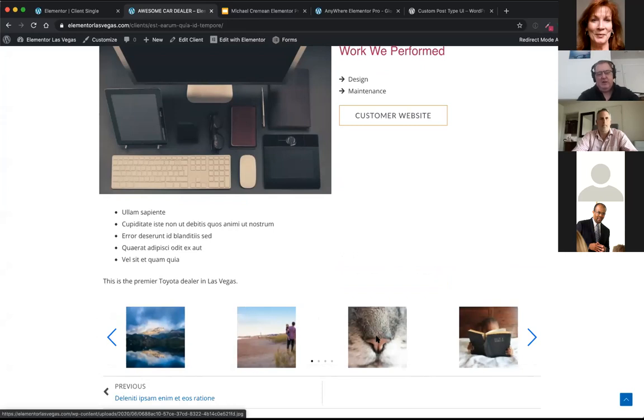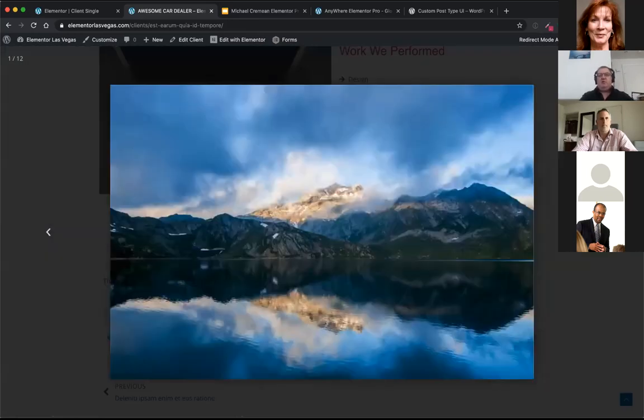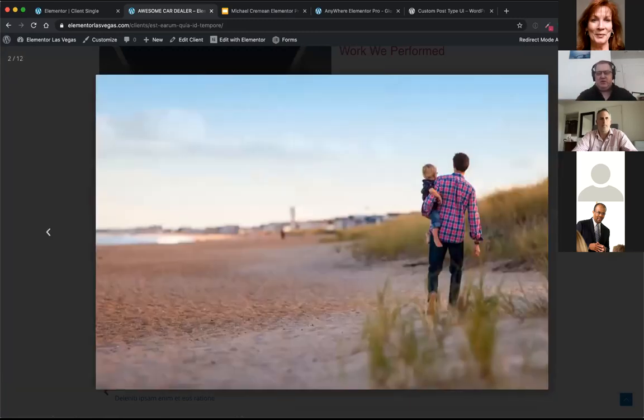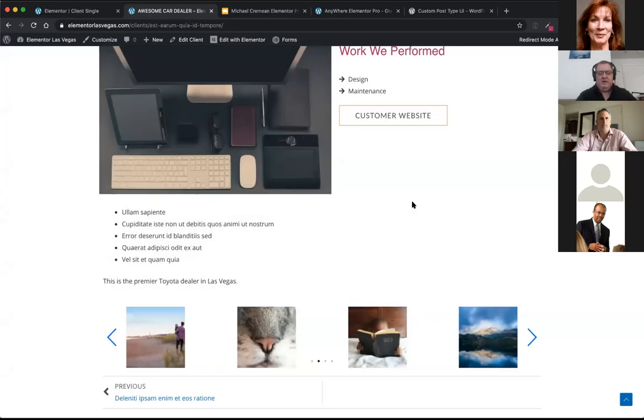I kind of like the grid, but I just want to see what it looks like. It works, especially if you have a lot of screenshots of a client. It's nice because you get some movement, and it shows the screenshot. Imagine these are big screenshots of different pages of your work. That's a nice display.